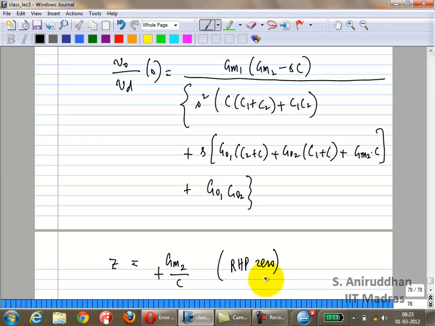Correct? Now how do you find the poles of the denominator? Assume they are very far apart. Why do we assume they are very far apart? Because we already know that's what we are trying to realize. In any multipole topology, you want a very dominant pole and you want the non-dominant poles to be very far away, right? And from the specific topology we use, we should already be moving towards that. We can check our assumptions once we solve it. If it turns out to be good, well and good, right?